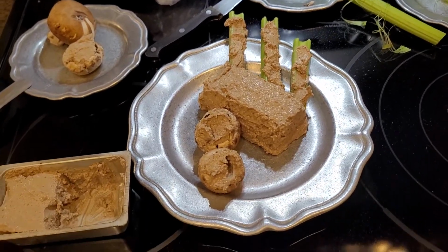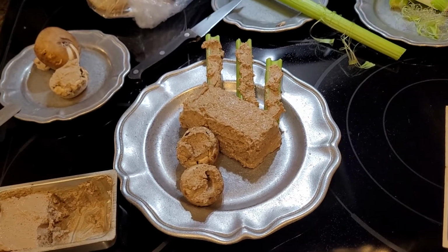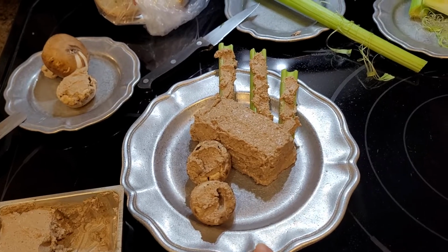So I will leave you with that. I know you guys liked my cranberry relish recipe, so I hope you like this one. This is an oldie but a goodie.